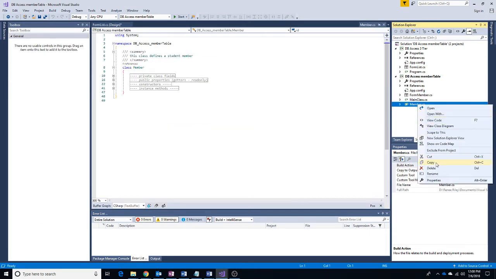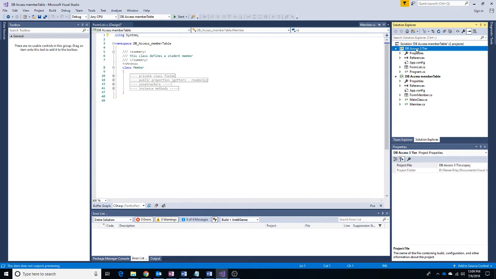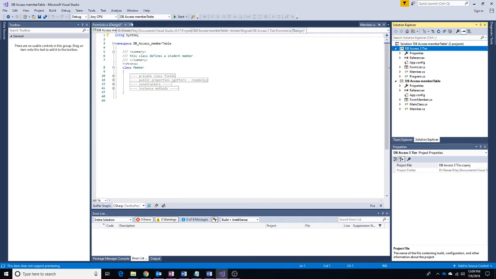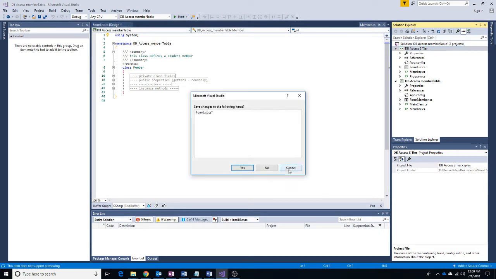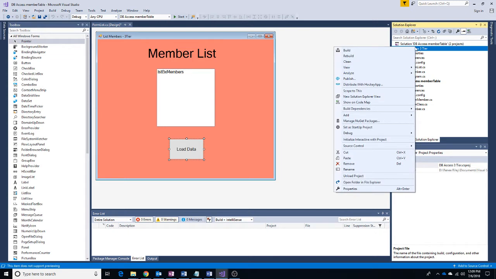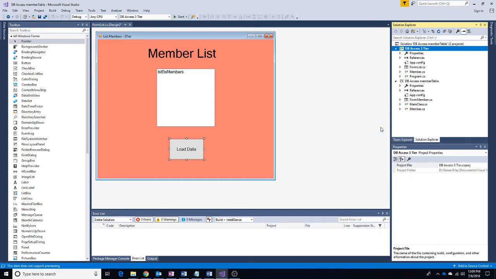I'm just going to copy it and paste it into our new project. All right, so now we have our member class in this project. Again, we could have created a reference to that other project to get that member information. I'm going to set this as our startup project.